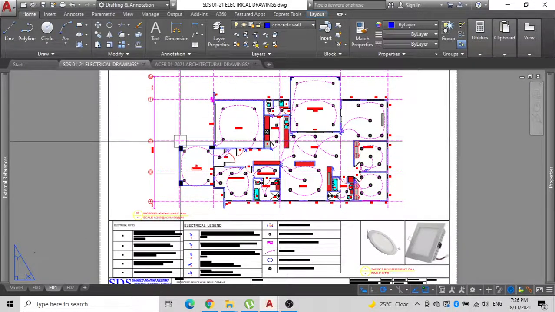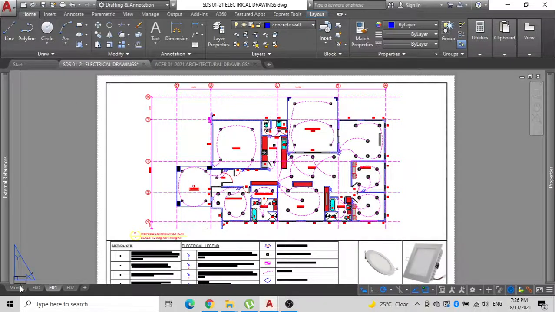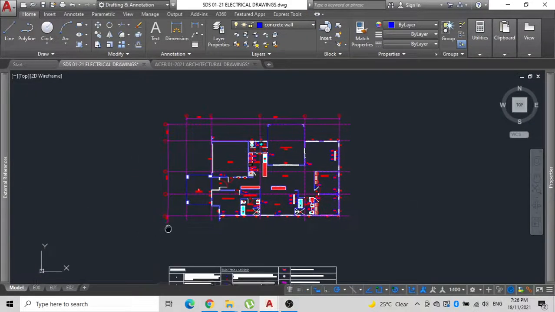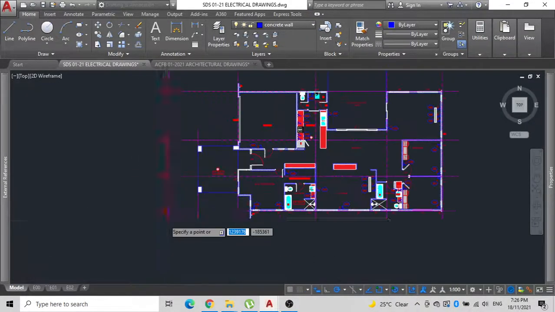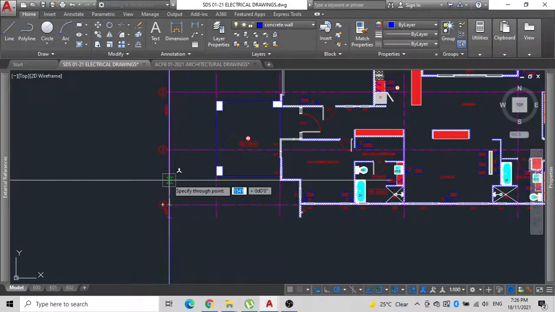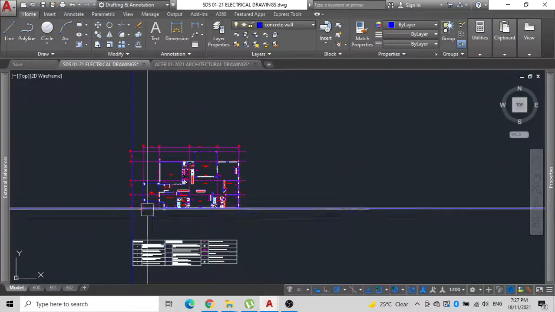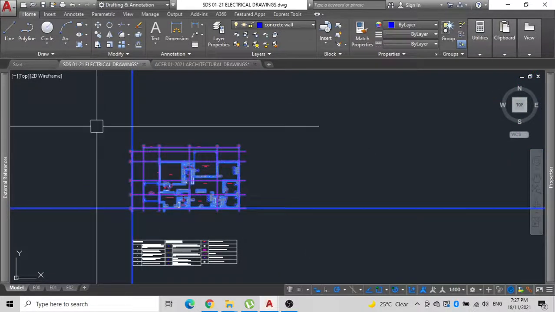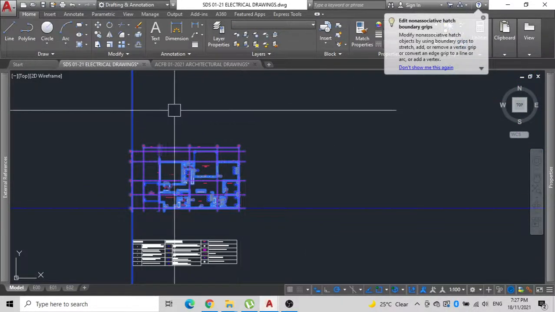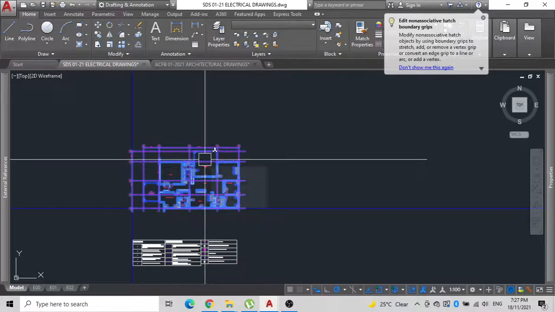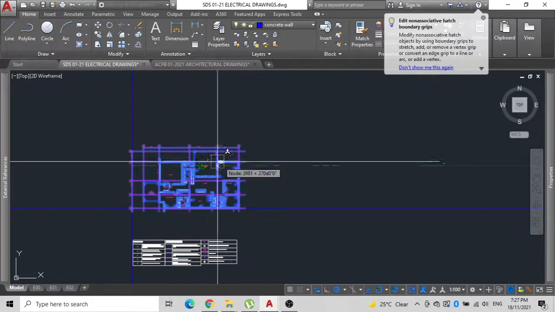So let's begin. Now the first thing that you want to do is to bring your electrical drawing to model. What I do is since I don't want to plot my drawings every time I do something, I just draw two lines like so, reference lines. Click this over here, hold down shift and deselect these two lines and then move this one away.